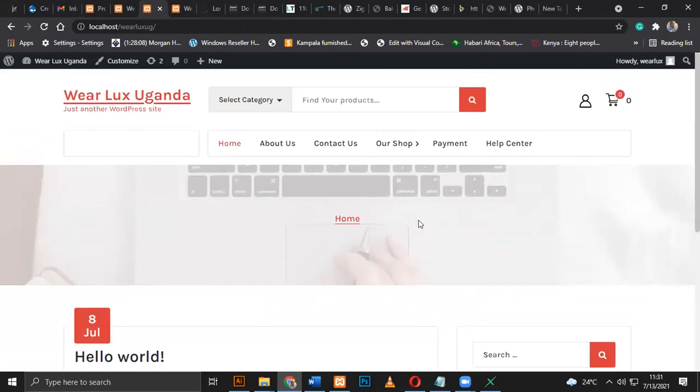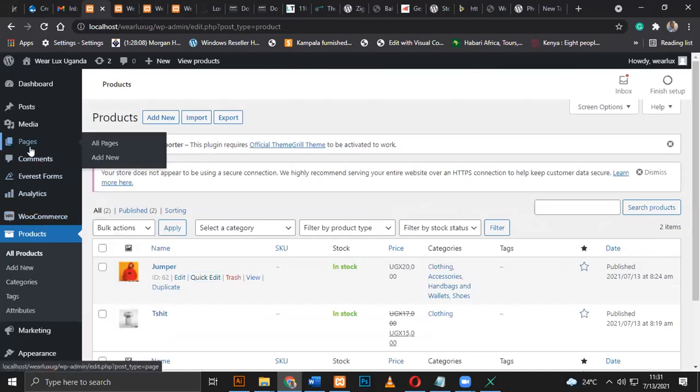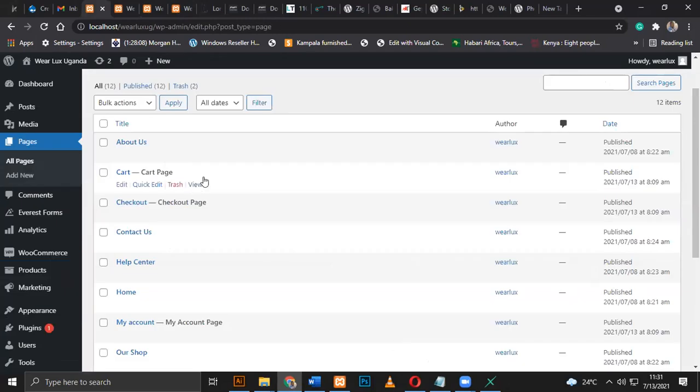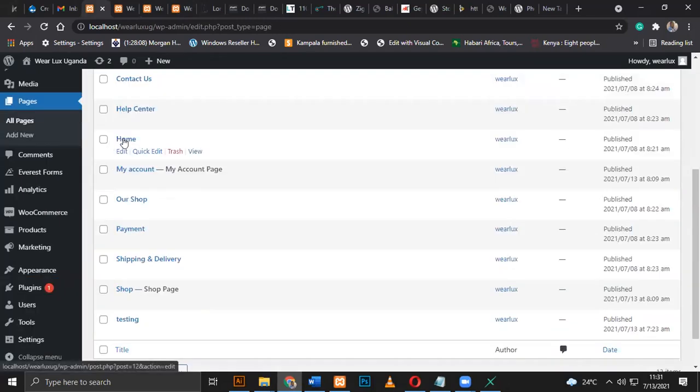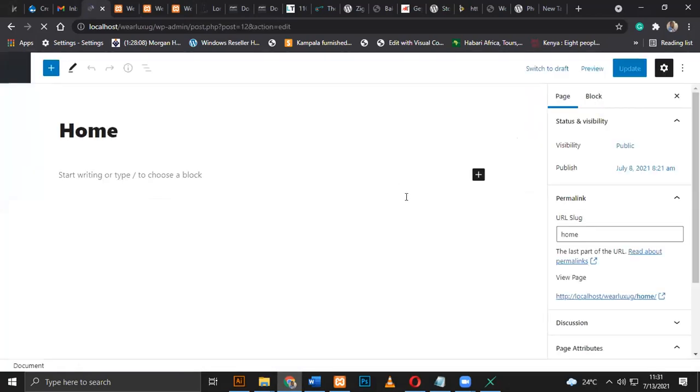Now, another thing when we are working with the WooCommerce website is what we call website customization. Remember when we were creating our pages, we created our home page.